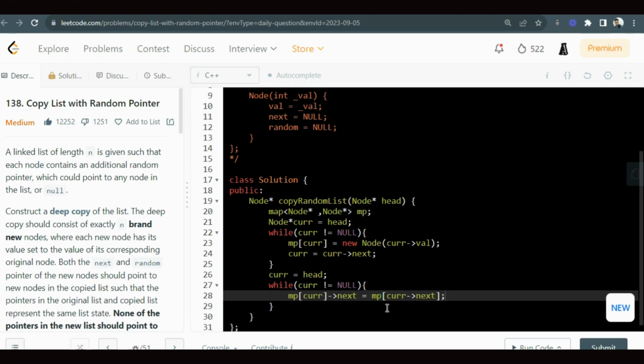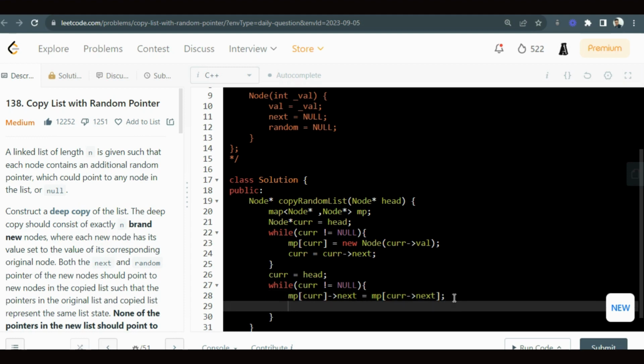That means wherever the next of current was, the new element that was created, we need to map it there. Similarly for random also, mp at current, its random should point to the node that was mapped to the random of the original linked list.